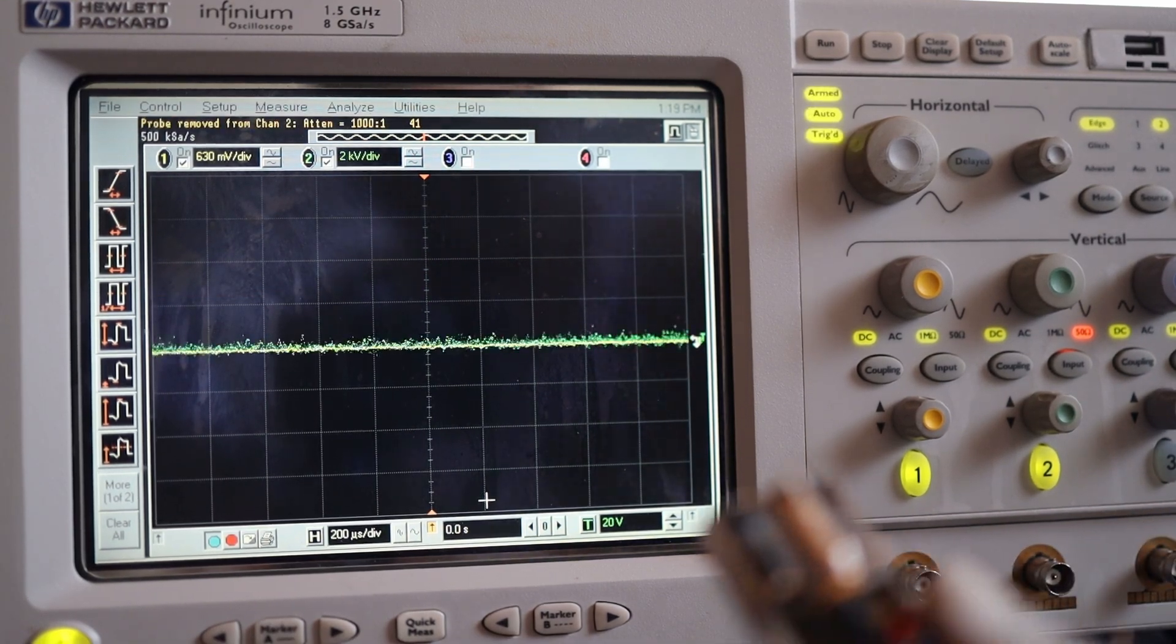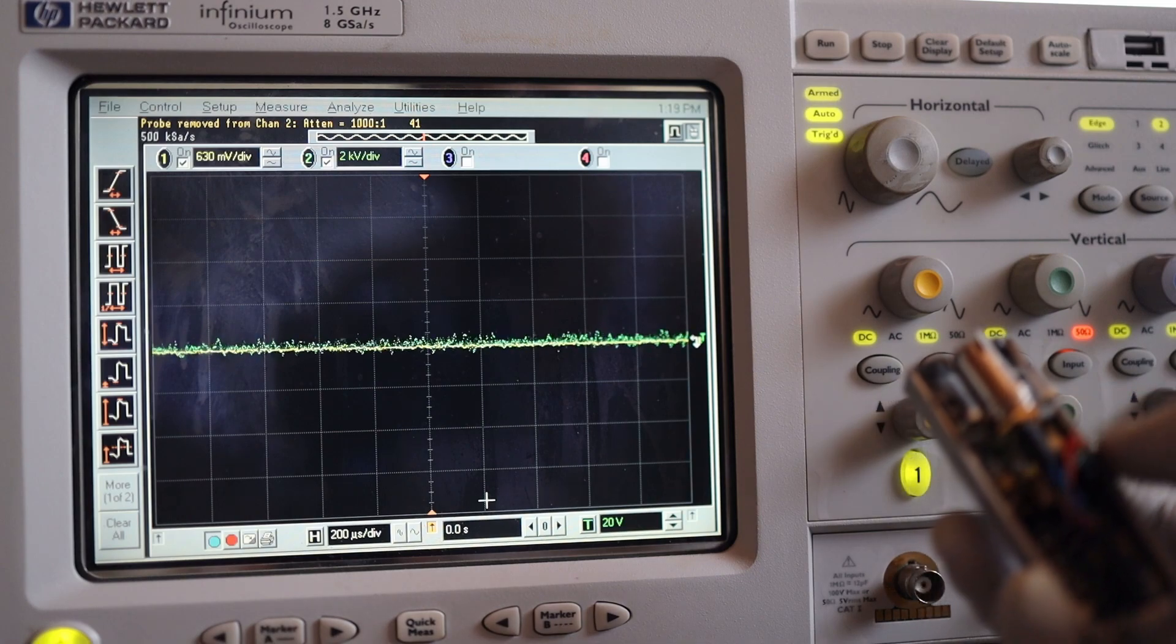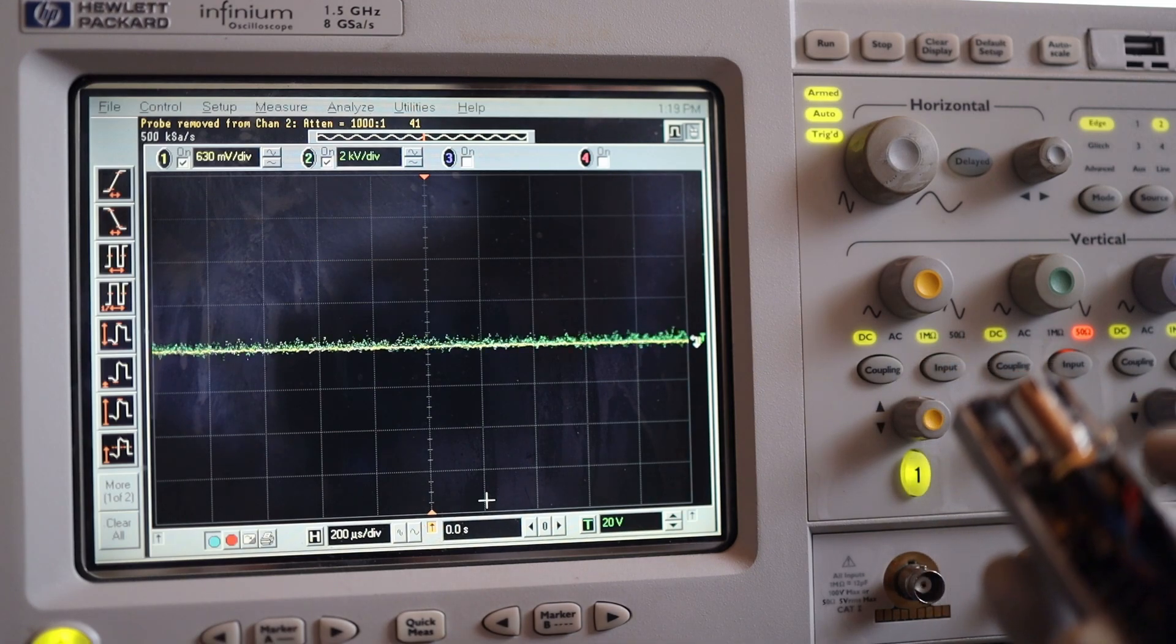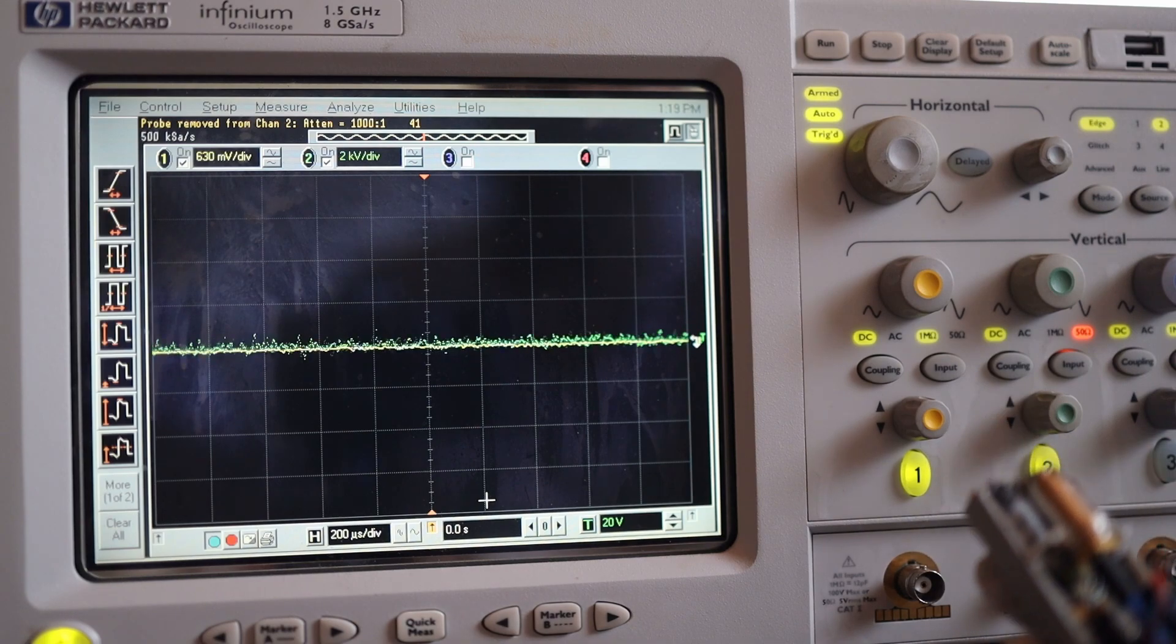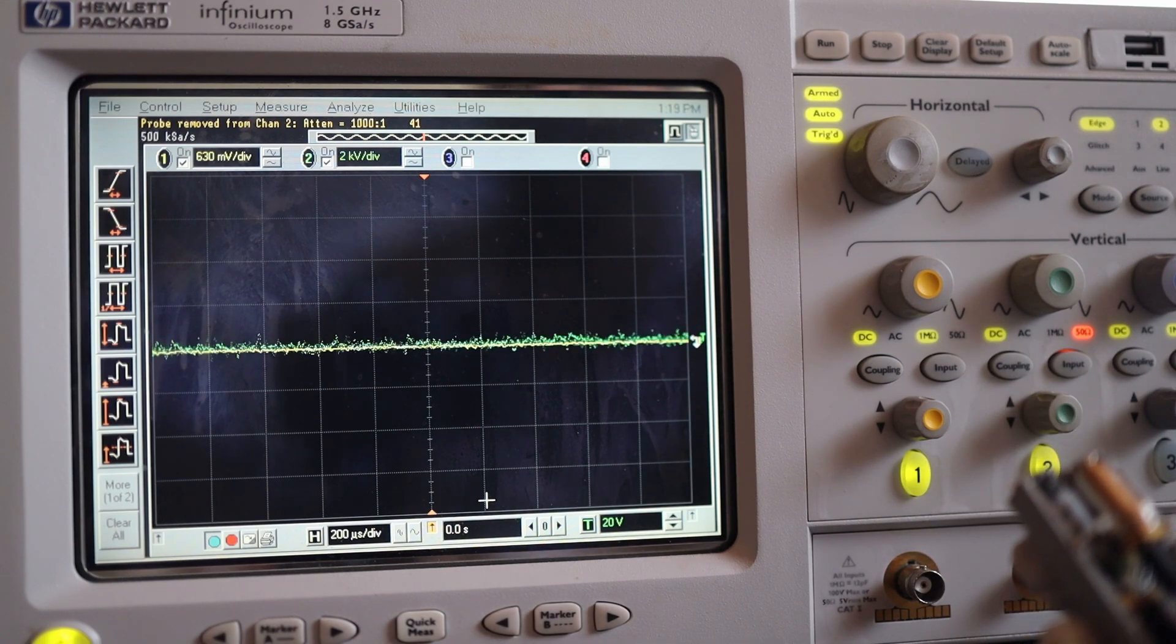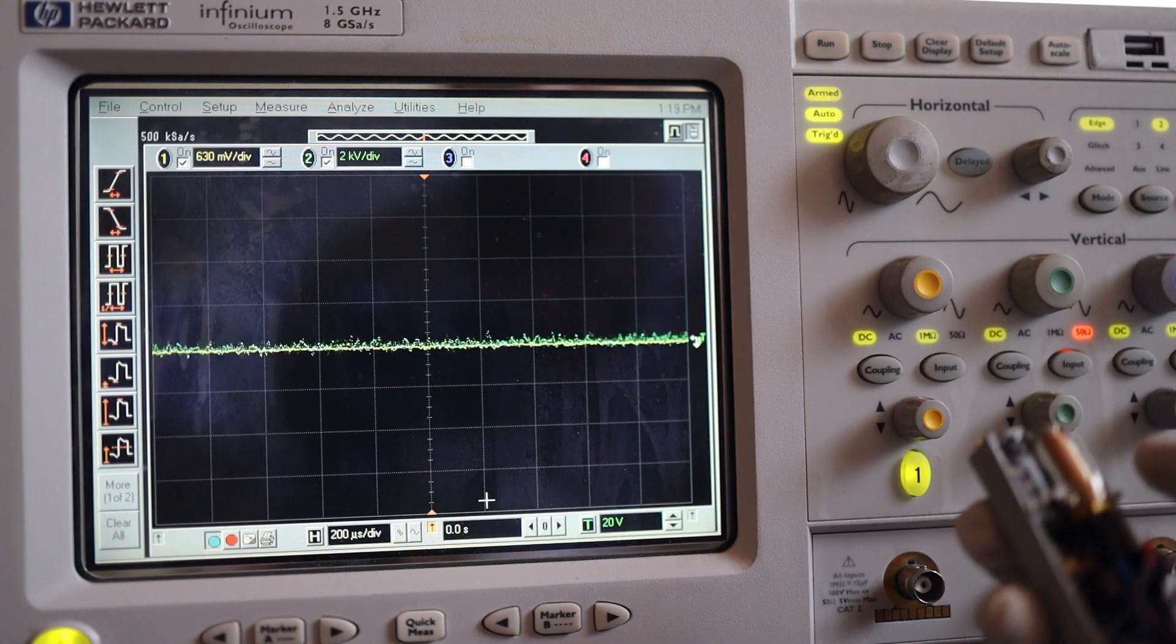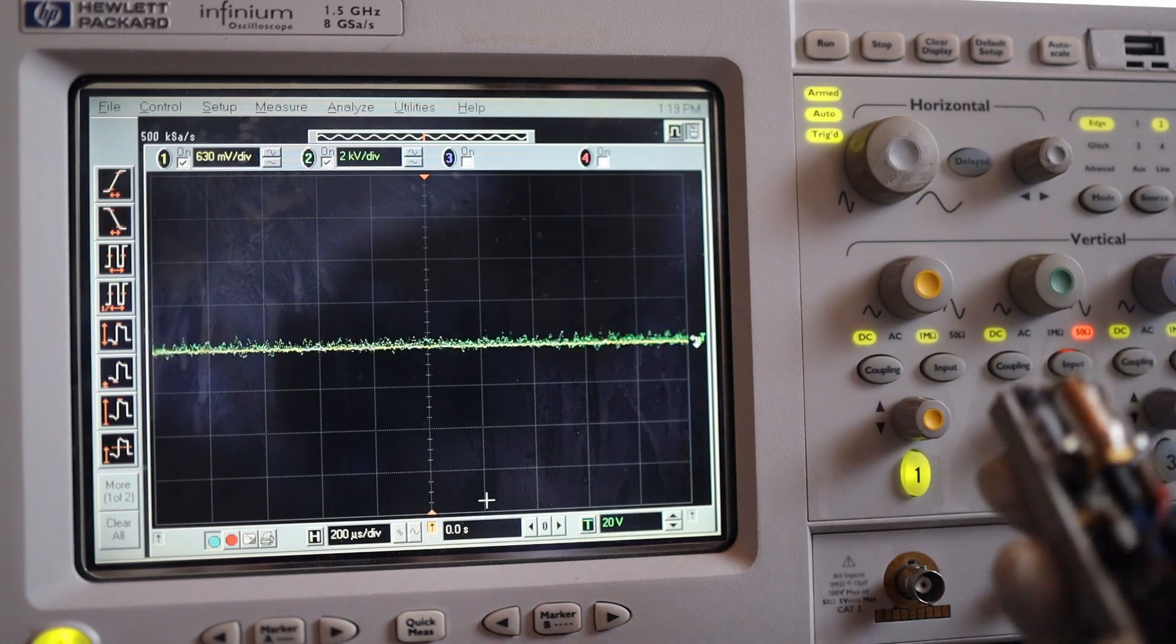The modification which we made to this probe is only to the power supply and the probe ID. It does not have anything to do with the RF path, with the main signal path. So it will not affect the signal path in any way. As we have installed the regulator to be really high PSRR, it will provide even cleaner power supply to the probe. So that's it for this video.